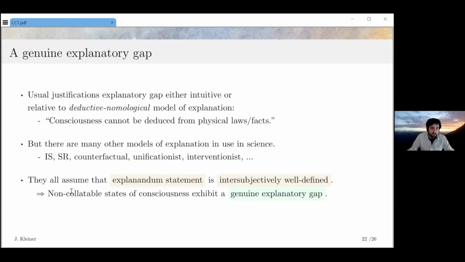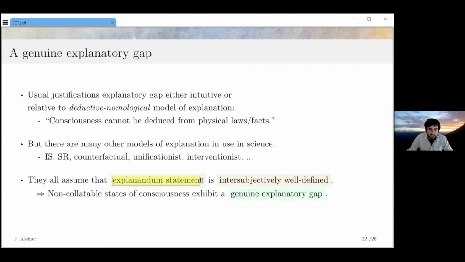And the crucial point for me is we don't know which one of these notions of explanation is the right one we will eventually apply to consciousness. Consciousness studies is something very early in a certain sense if you compare it to other disciplines, which are hundreds of years old in some cases, or at least several decades old.